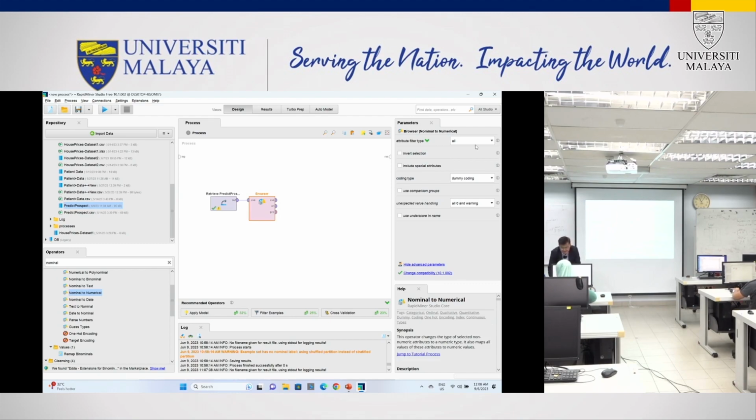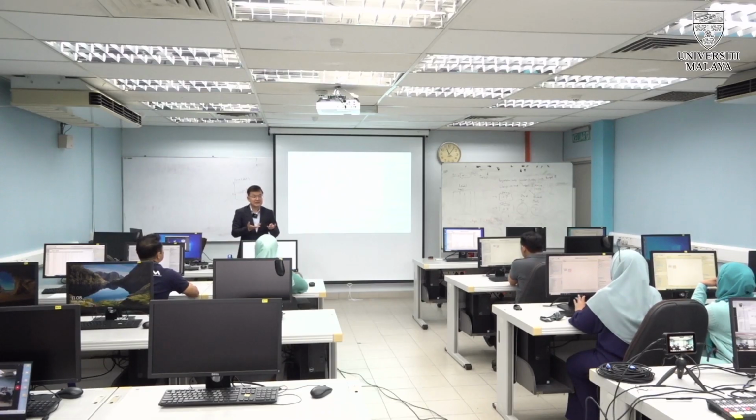You pergi attribute. You select single. Single means kita pilih satu attribute saja. So you boleh pilih browser. Okay, then you tukar ini jadi unique integer. Kita mau nak present, for example, Explorer.